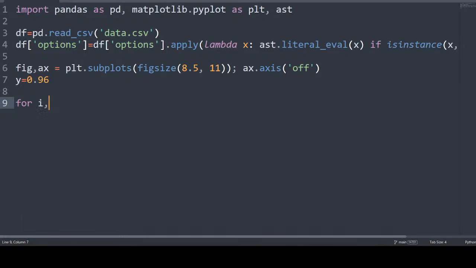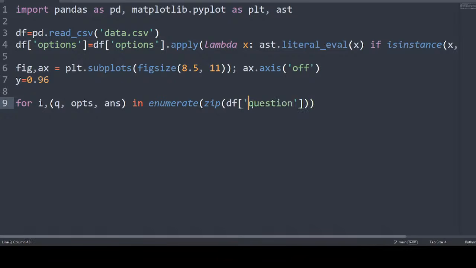In this we will include everything together, so it will be options, comma, answer. We'll loop this with enumerate, which consists of a zip, and in this zip we get the question first, which we got while reading with pd.read_csv.